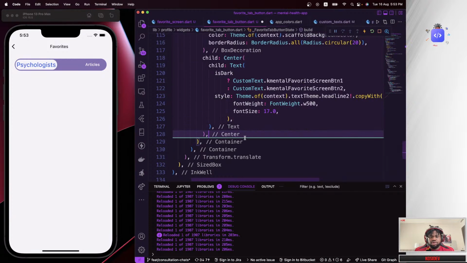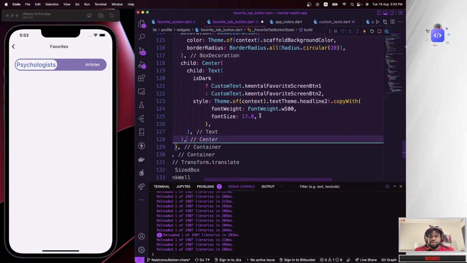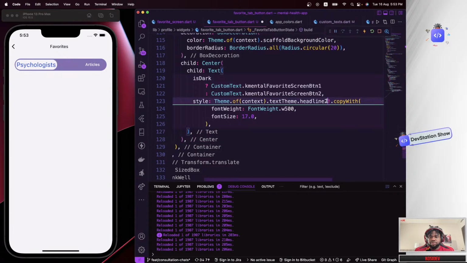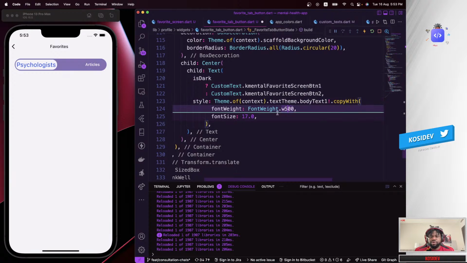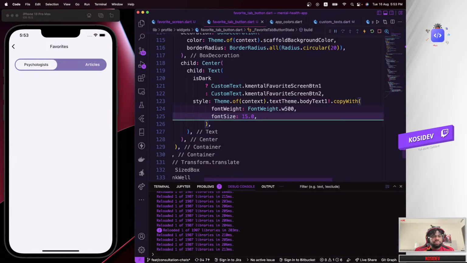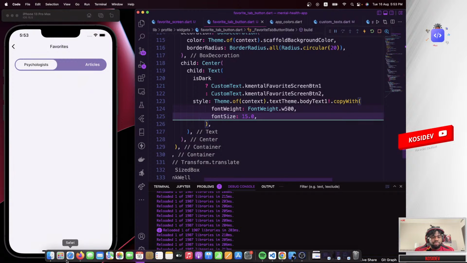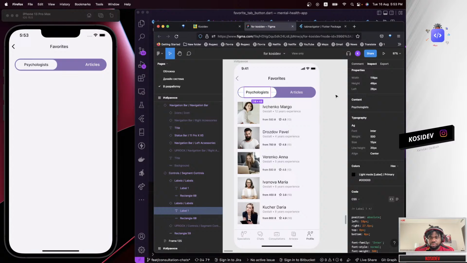Okay, yeah, so we're going to use headline text. It's a headline text, just we're going to use body text 1 and 500, 15 pixels. Yeah, there we go. But the color has to be different, so the color should be white. Let's see. Okay, it's not white.